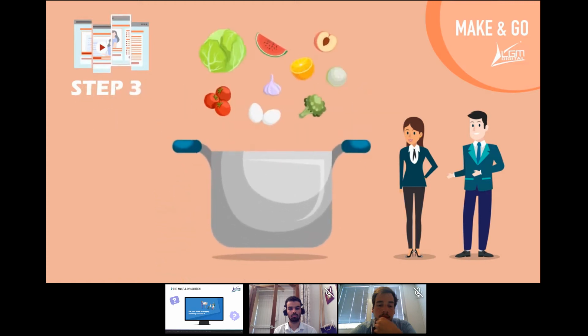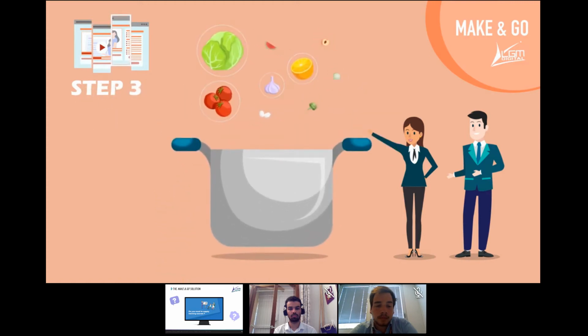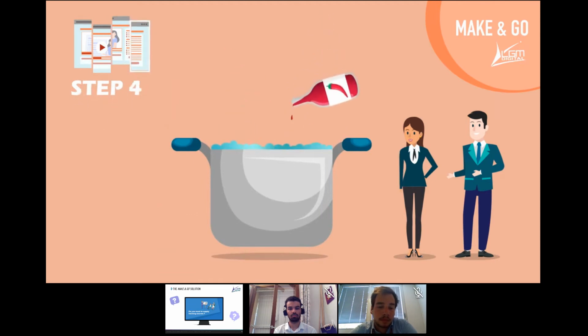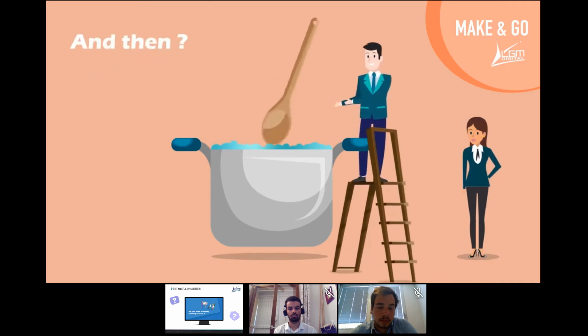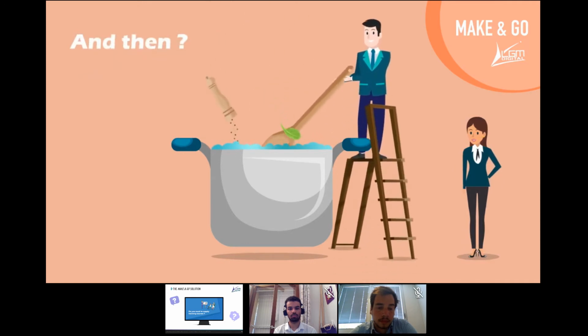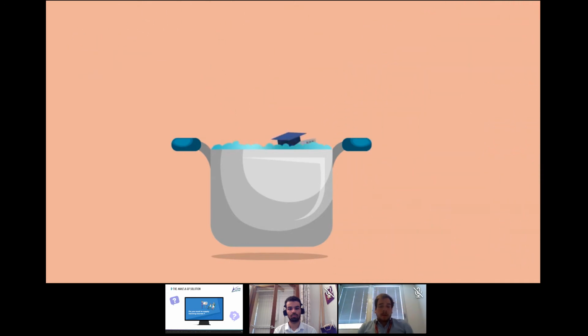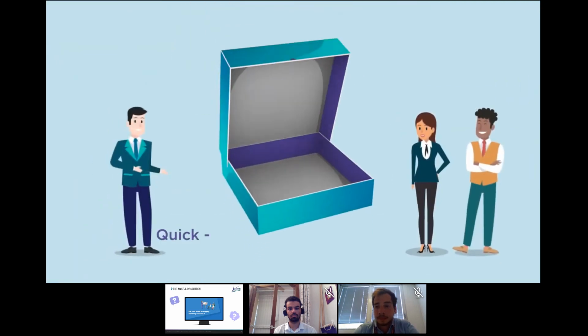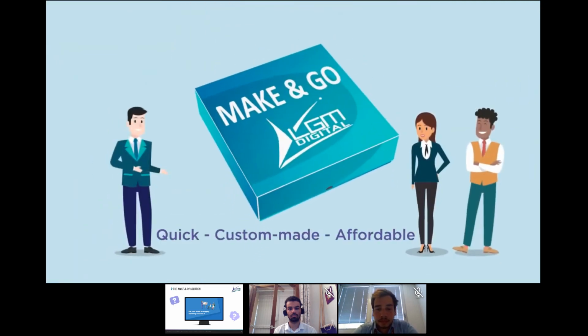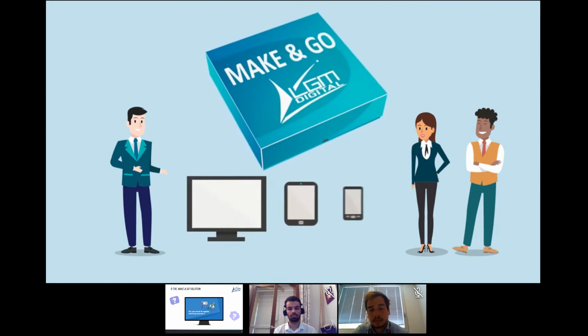Step 3. Choose the view you like from our catalog to communicate your messages. Step 4. Complete the predefined storyboard. And then, our team will take care of the rest in no time. Make and Go, a quick, custom-made and affordable solution to train and brief your colleagues remotely.